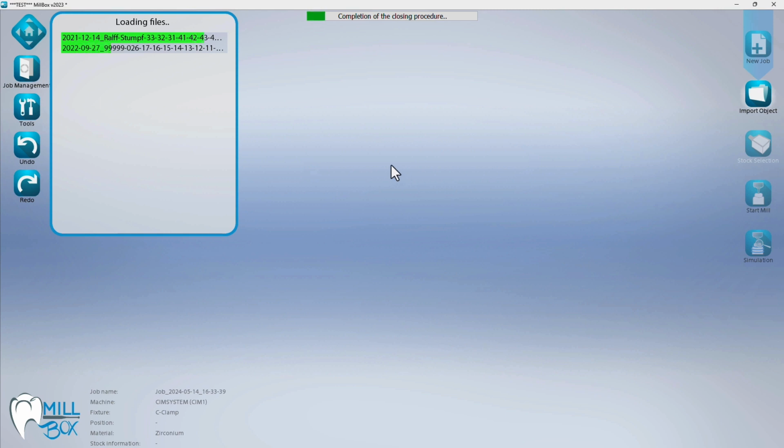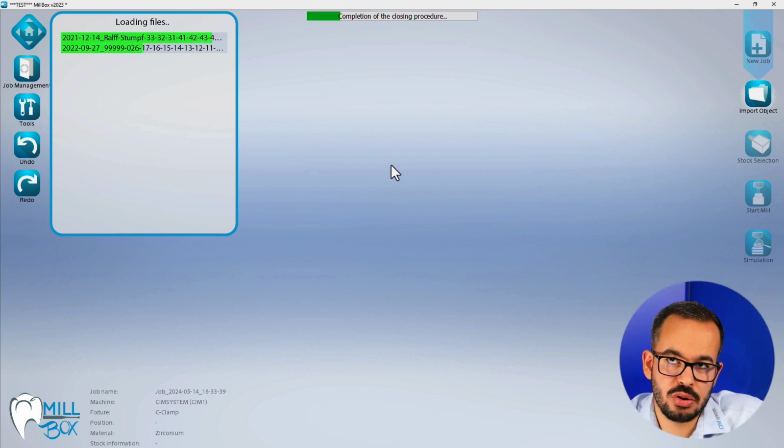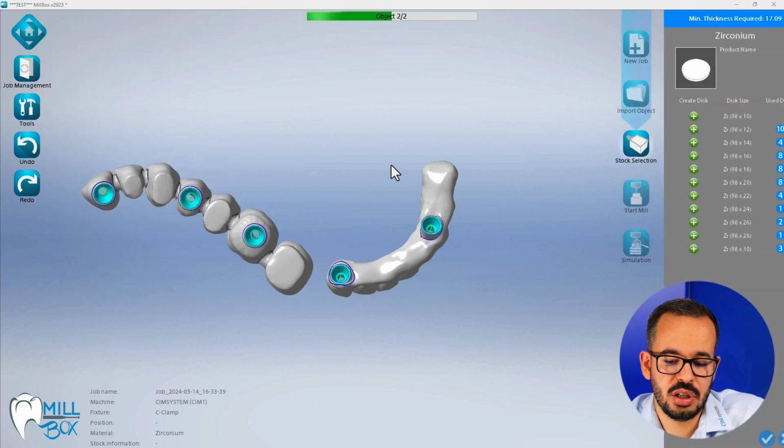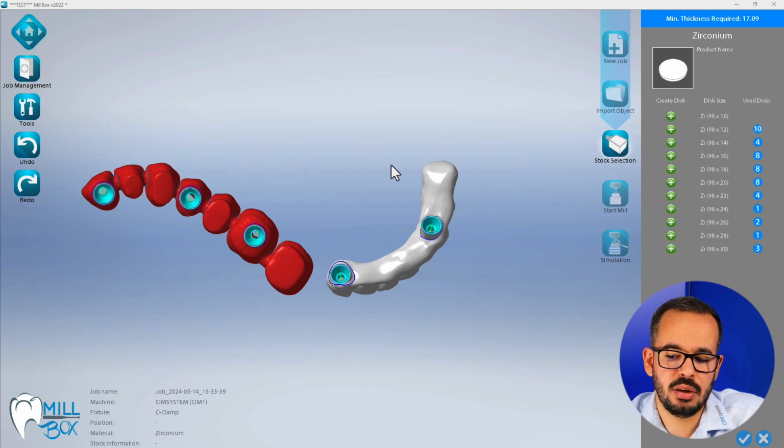While the software is importing here, let's discuss why we are going to use replace for those cases. When we are milling without replace, this means that we are milling the standard strategy that is available for us at this machine, this material, for this type of restoration. When we are applying a replace, we are replacing the interface mesh of the STL file and applying exactly the mesh that we validated in our library. And this replace library might contain a specific strategy that will mill that case in a proper way.